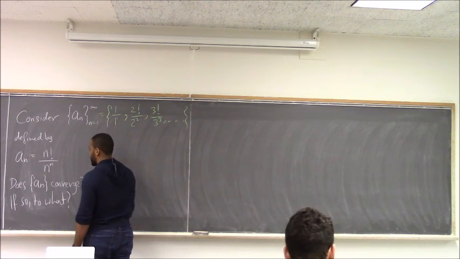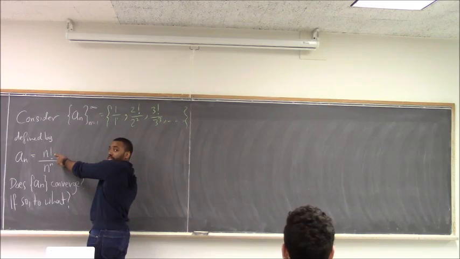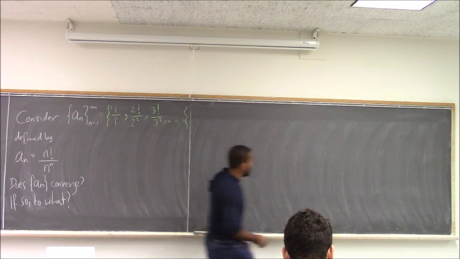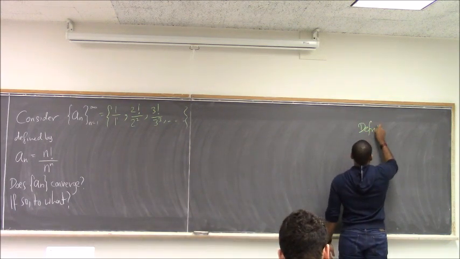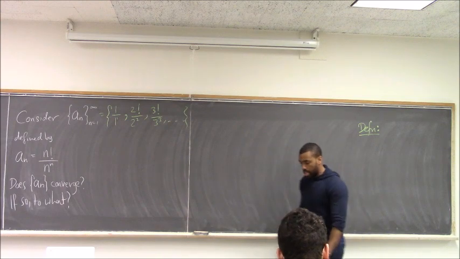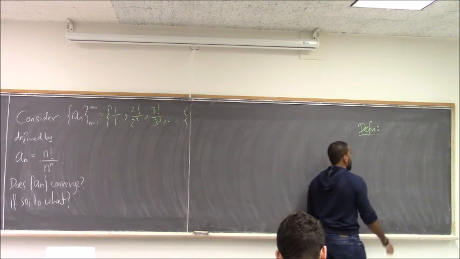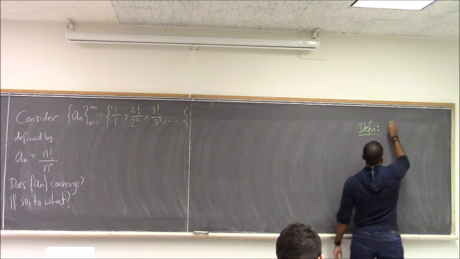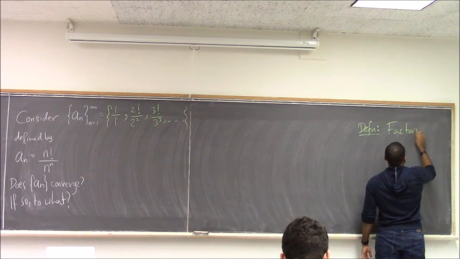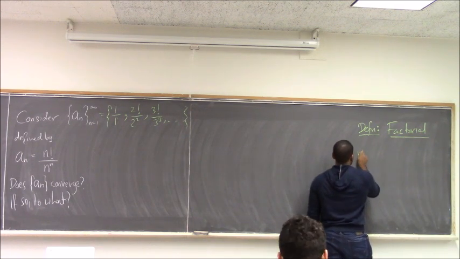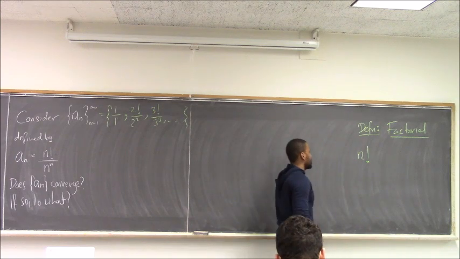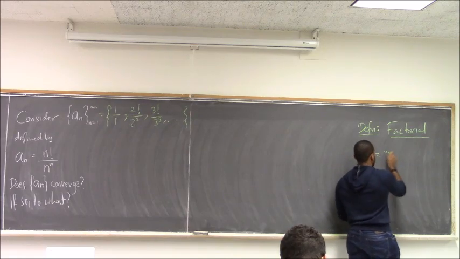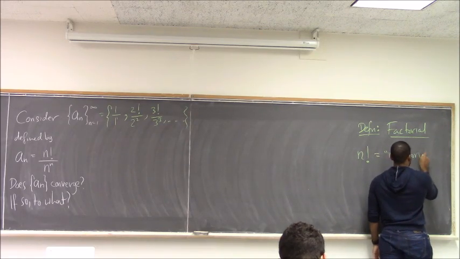Now, first question, does everyone know what this symbol means? Yes. All right, so let's talk about that first. So this is a new definition. You might have seen it in some other math classes before, like if you've done statistics or probability before, chances are you've seen this guy. If not, well, now you're going to know. So this is something that's called a factorial. The symbol is n with an exclamation point. So it's not n, it's n factorial. It's not like you're shouting. It actually means n factorial.